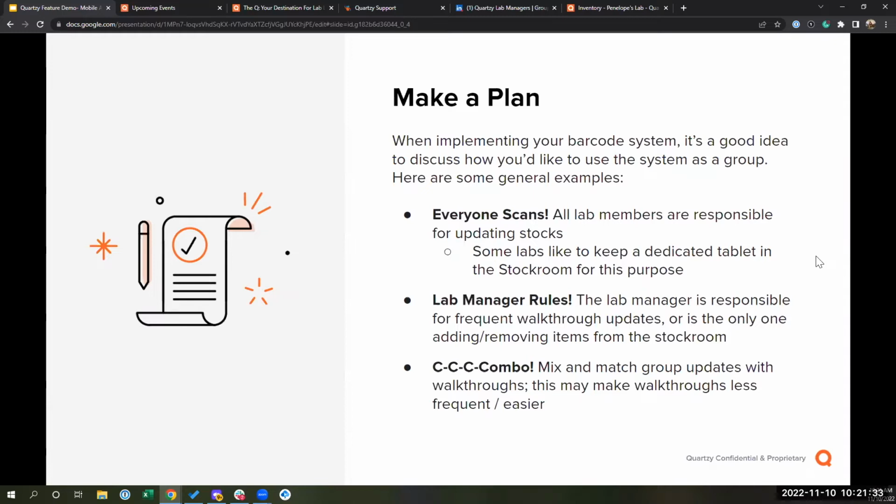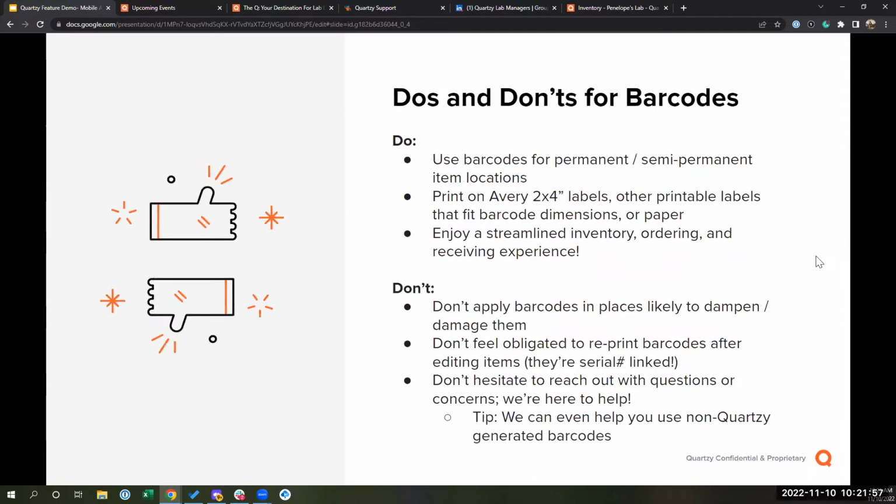So, having everyone in the group updating the stocks as much as possible, but doing frequent walkthroughs just to make sure that everything is actually up to date. And this could be done by a lab manager, a student worker, anyone with the app can go through and make sure everything is looking up to date when they're checking the barcodes and looking at your inventory.